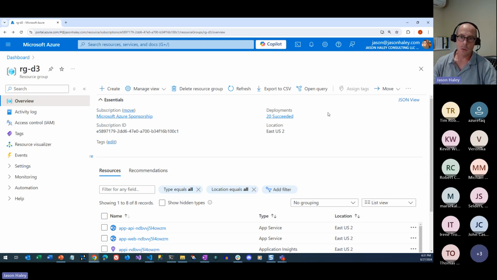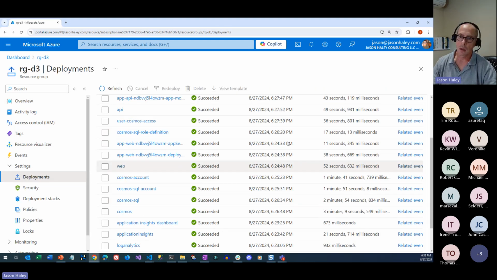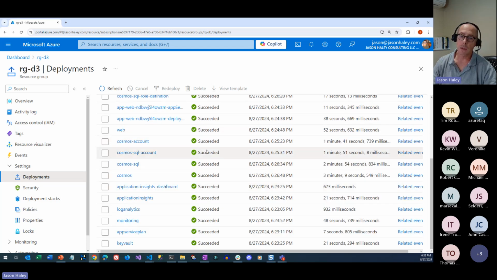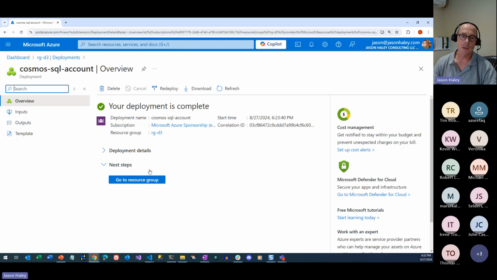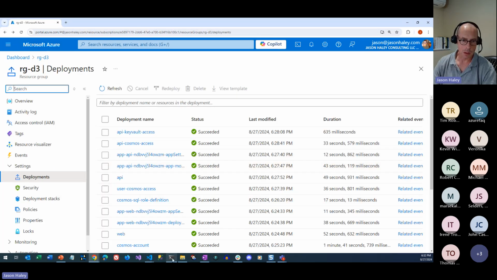So you go to the resource group, at the essentials section, the deployment's at the top. If you click on this hyperlink, it'll give you the status, the timings, and all the information. If one of them has failed, it'll be a red X here, and then you can dive into it and actually see the error messages and troubleshoot what's going on. I can show you another way to help troubleshoot some deployments in a few minutes too. So that's the resources. Let's see if it's available yet.